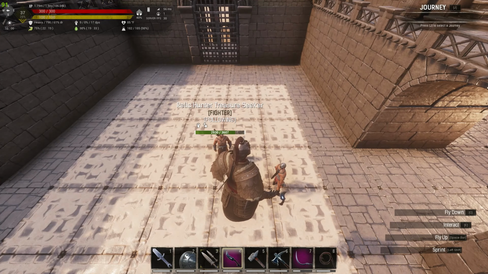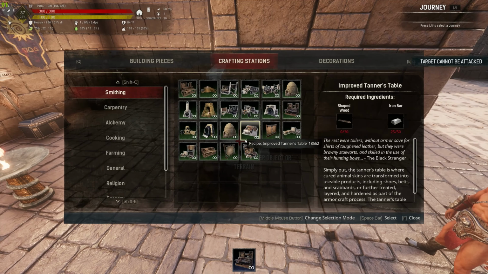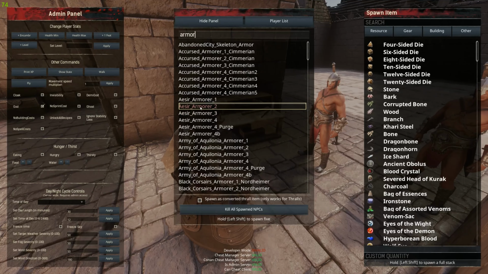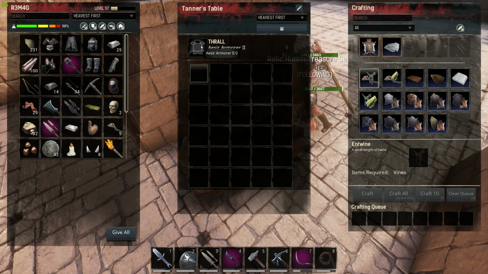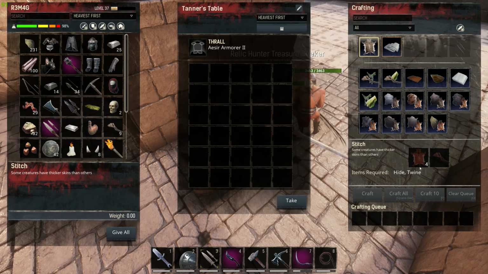So when you're getting your heavy or thick leathers, I didn't actually, hold on, let me talk about that real quick. If you have a tanner's table and you put a level 2 armor into it, not the tanning bench, the tanner's table, you can stitch thick hide with regular hide and twine.